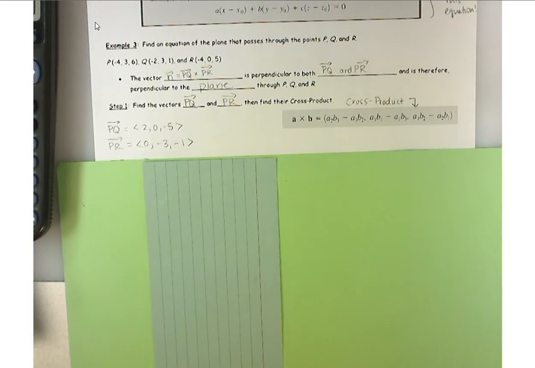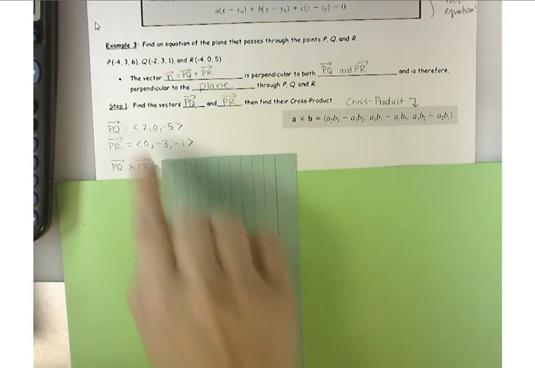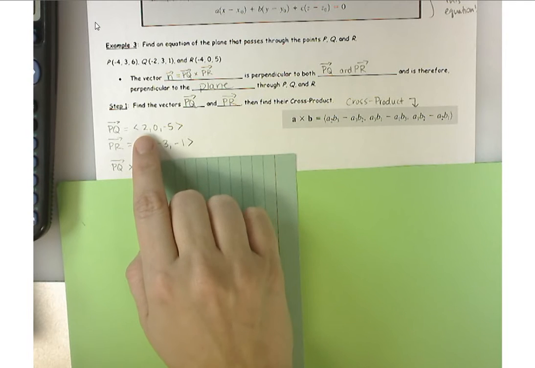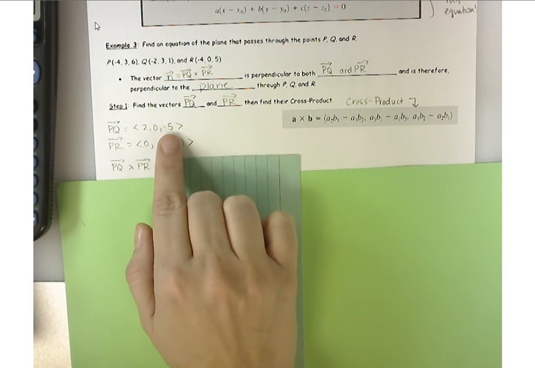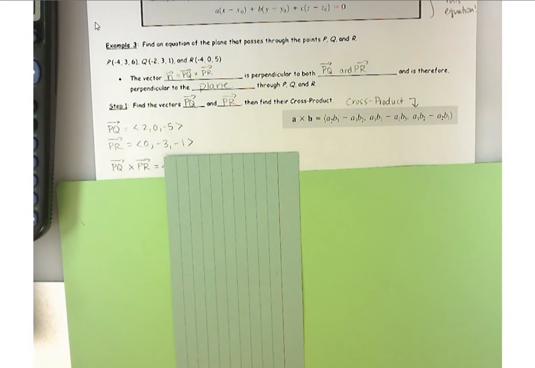Okay, so I know some of you have already started the cross product, so you can keep going with that. If you need help getting started, remember you're going to think of PQ as your A sub 1, A sub 2, A sub 3. PR would be your B sub 1, B sub 2, B sub 3. And then once you finish that, just check with your ELBO partner to make sure you got the same cross product.